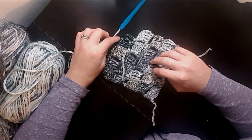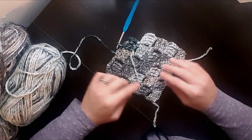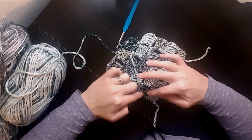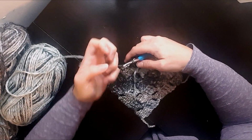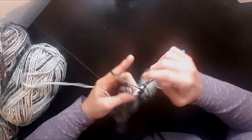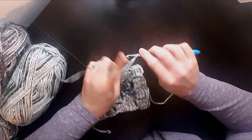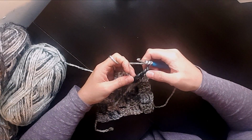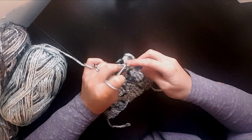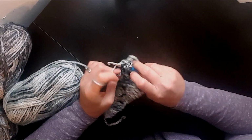And if this yarn's not contrasting as much as I thought it would, but you'll be able to see the next heart once we keep going. So now you're just going to continue on like you did when you were making your other boxes. So you'll chain 7 from here. 1, 2, 3, 4, 5, 6, 7. And then 1, 2, 3, 4, 5. Treble into the 5th chain from the hook, and treble into the 2 remaining chains.